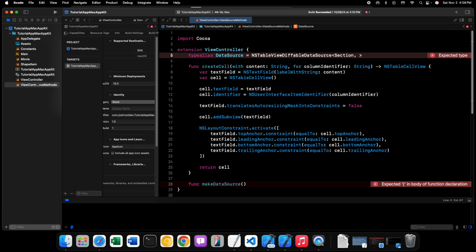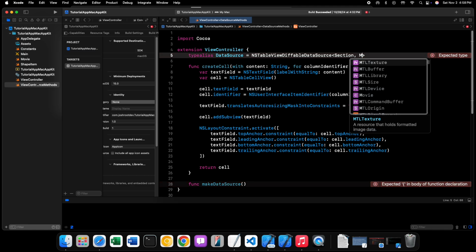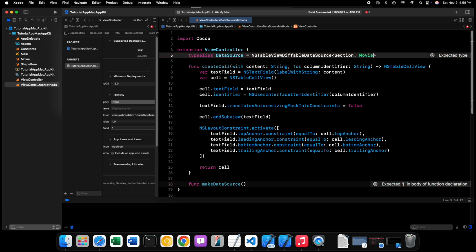Because this particular generic type parameter, along with the section identifier type, must conform to Hashable. So we'll just put Movie here, like that. Perfect.